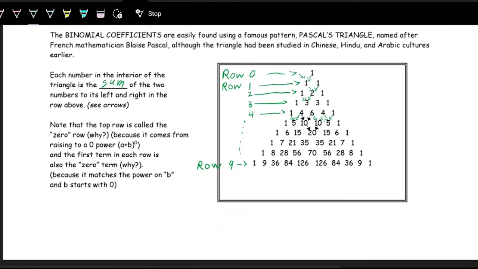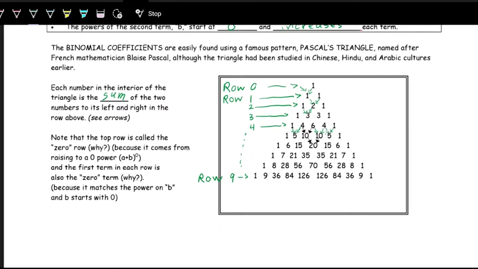And not only do we have this relationship between this triangle and the coefficients of the binomial expansion, but we have this relationship between the values in the rows of Pascal's triangle and combination numbers. So taking a look at row 9 here, this is 9C0. These are actually the combination values. So 9C0 is 1. 9C1, we'll see some of these in the calculator, is 9. 9C2 should be 36. 9C3 is 84. And so on. And this goes all the way up to 9C9.